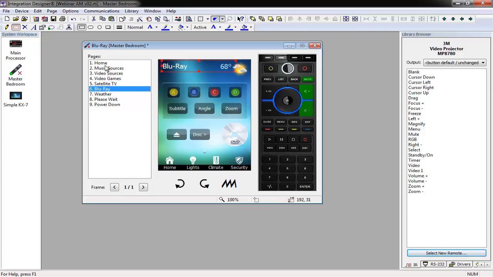So again, if you're brand new to RTI, the page wizard templates are great for you. You can make the adjustments to them. If you don't like the way they look, you want to make subtle adjustments to it, you certainly can.